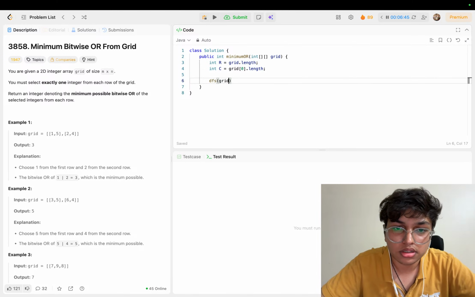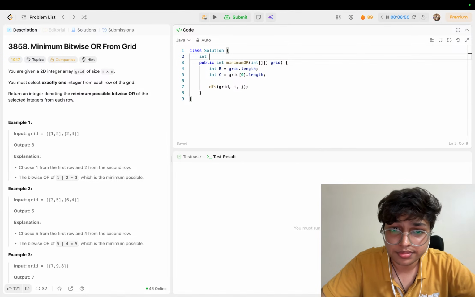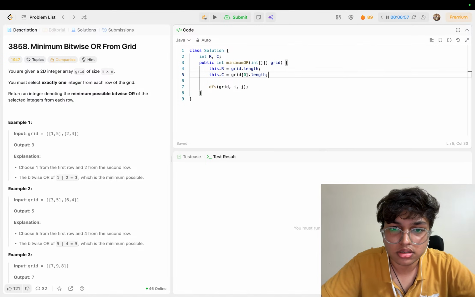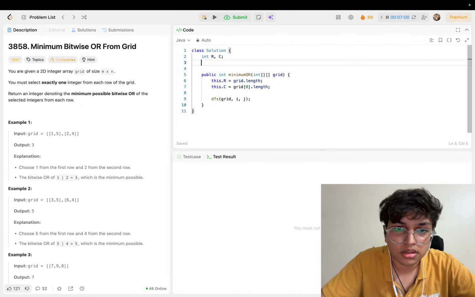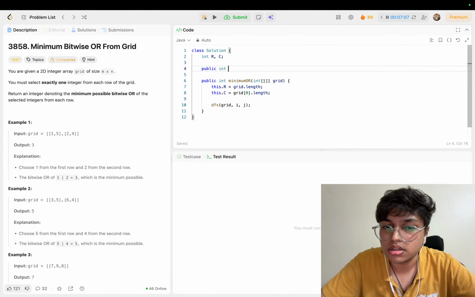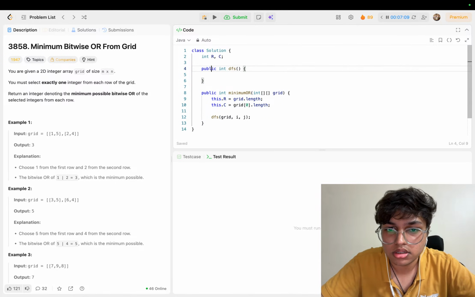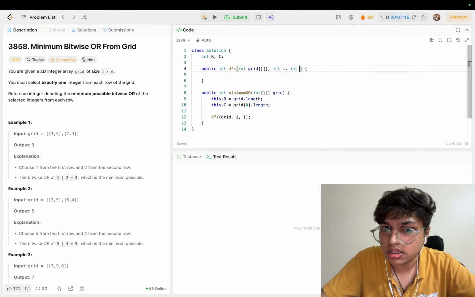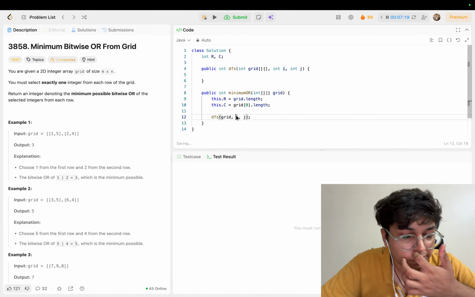DFS grid i comma j in RC. Public int DFS, int grid, int i, int j.